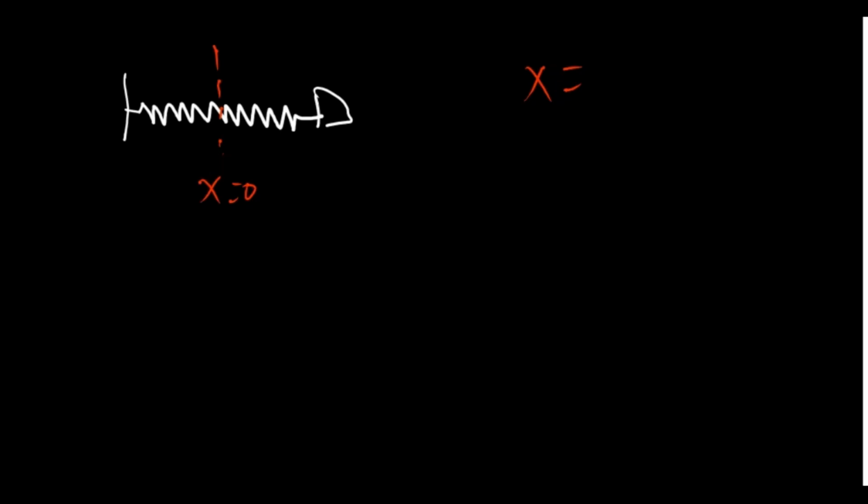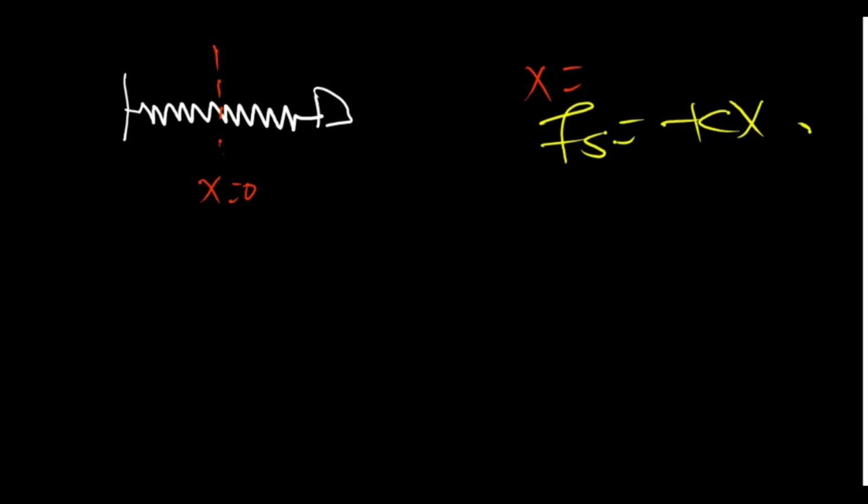Now this resultant force, or let me say Hooke's law, this is the formula for Hooke's law: F = -kx, where F is the resultant force, k is the spring constant, and x is the displacement. If you are trying to compress or stretch a spring, there is the original position, or the equilibrium position, where the spring was before you compressed or stretched it. At that position, the x value is 0.